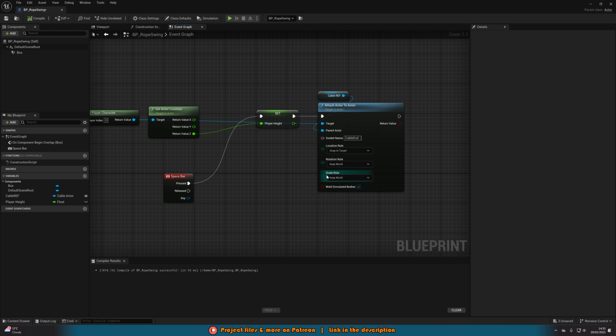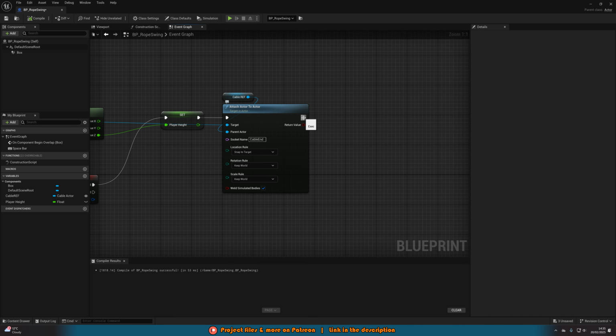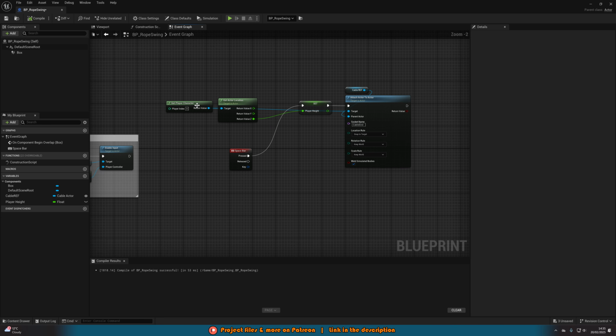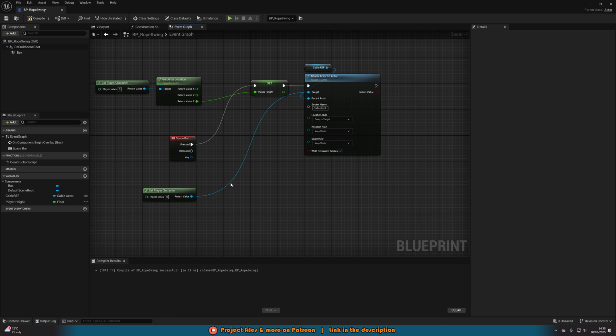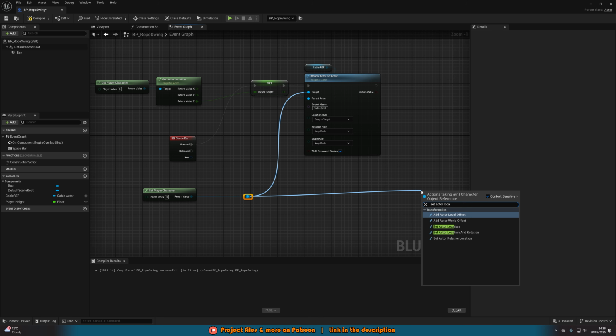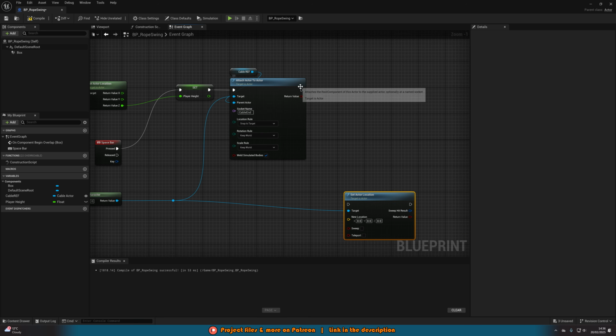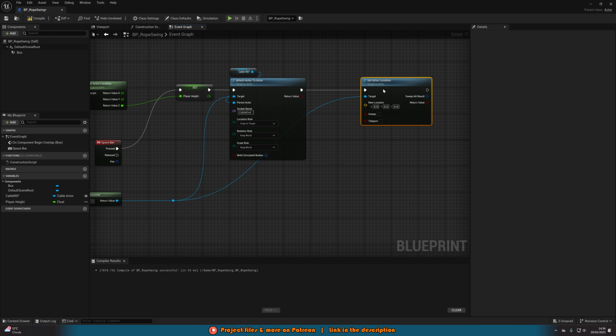So again, we're now attaching ourselves to the cable. After this, I'm going to clean this up a little bit here. So I'm going to duplicate the get player character and connect that one into there instead. And then I'm going to double click this to get some reroute nodes to keep it looking nice and organized. And I will drag out of this get player character and set actor location. This will connect into the end of attach actor to actor, going up here. And I'll get some more reroute nodes again, like so.